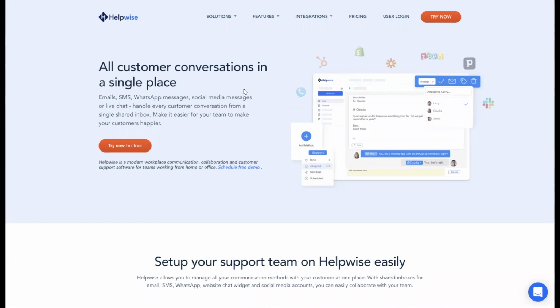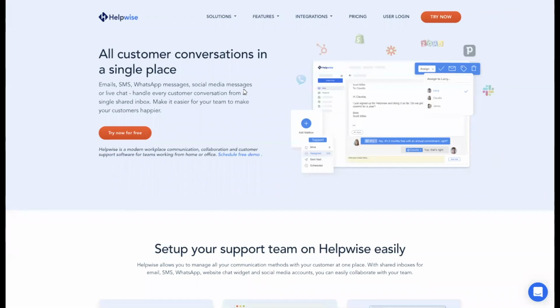All right, so before we begin, I just want to first of all talk about what a shared inbox is. Usually when you are running a business, you have a common communication channel, like a common email address, for example, info at or help at email addresses. Or sometimes you also have communication via SMS or WhatsApp. When the teams are small, it is very easy to manage the email conversations that are coming in. You just simply log into your email account and start responding to your customers.